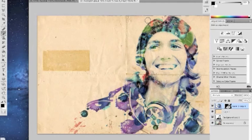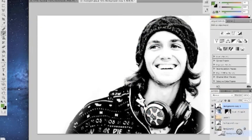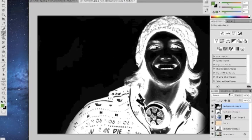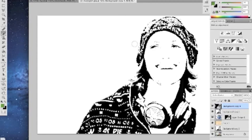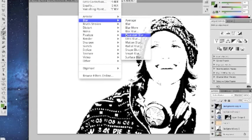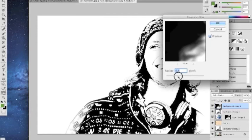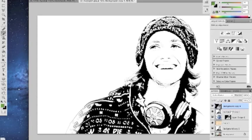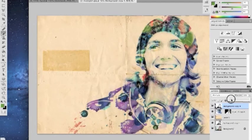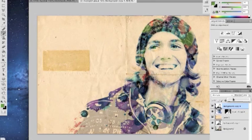One other thing I like to do, just because I think this is a cool technique, is I copy this one, throw it on top, copy it, Image, Adjustments, Invert, and I do that little drawing technique over the top. Oops, Color Dodge, right? Now you notice because it has tons of black, the Color Dodge already starts to show up before I have my Gaussian blur. Gaussian blur helps it a little bit. Click OK, merge them, normal, multiply. There he is on top of himself. Pull back the opacity, pull it back up, and it kind of fills in some of those areas. You can see it adds a little more definition if I like that.